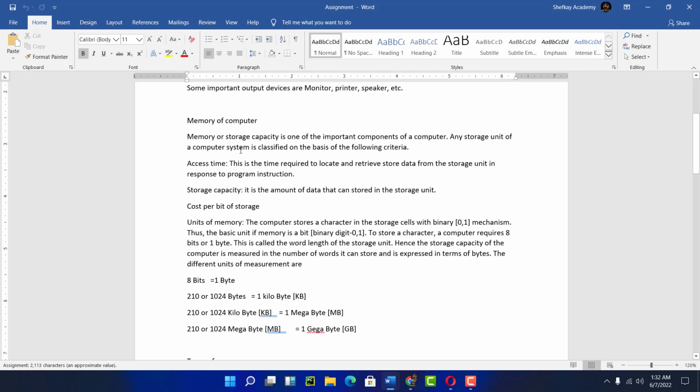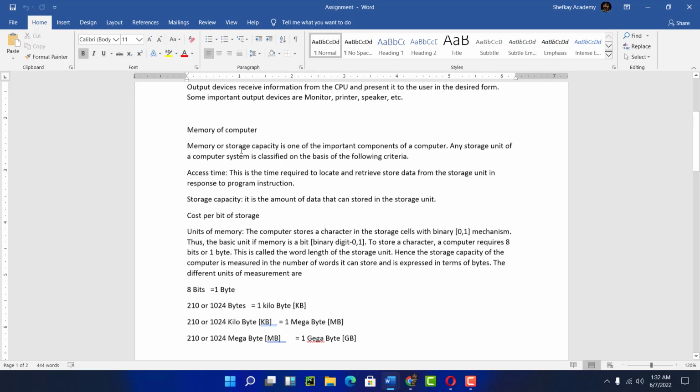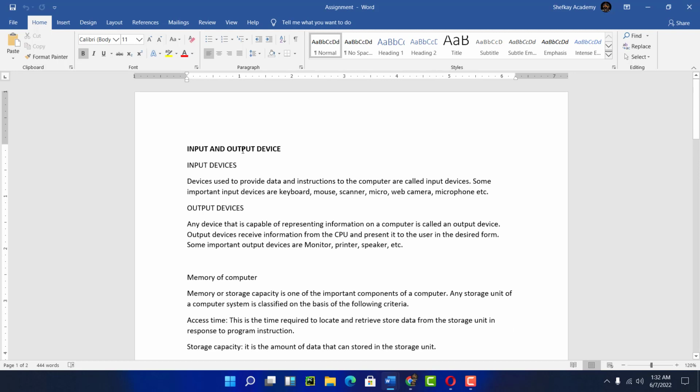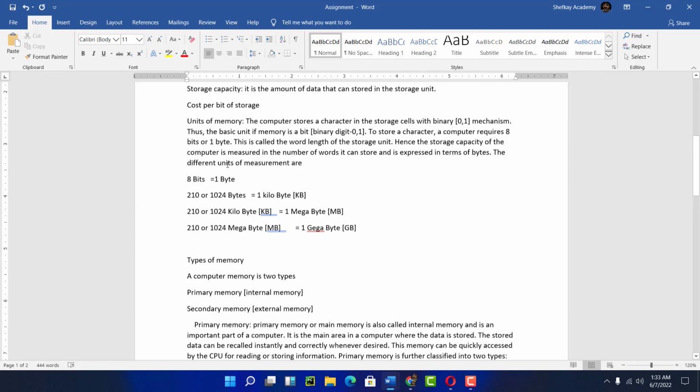my text will open. So this is the text that I want to format. That is, I want this text to be more readable and more understandable by the reader. So the first thing we have here is the input and output device. Now this text is already bold, and I can remove the bold. Let's start again. Let's assume you just typed a text like this. You just finished typing a text like this and you want to format it.